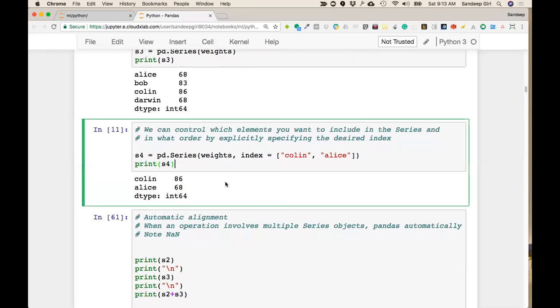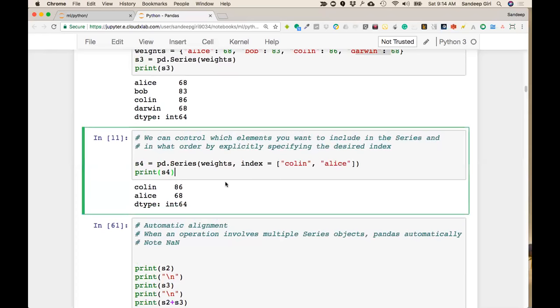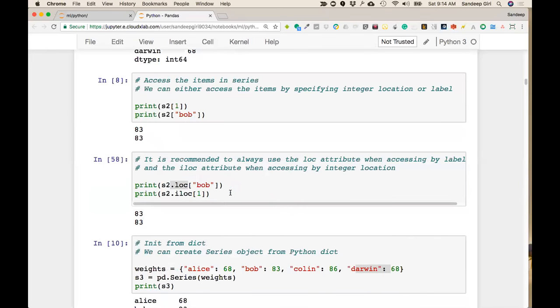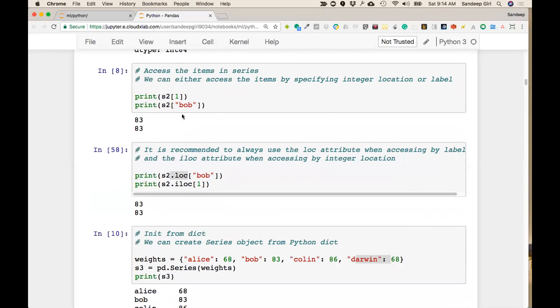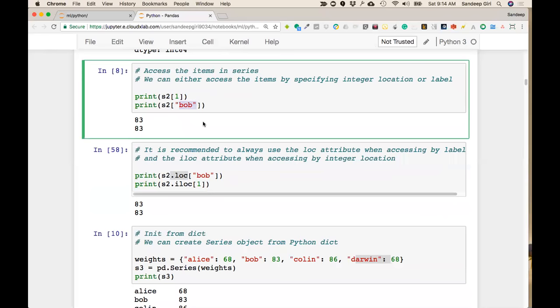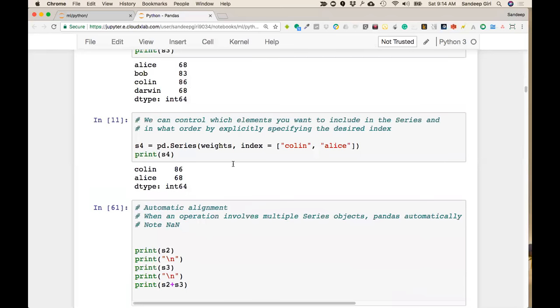A question from Gopinath: if you can access the values without loc and iloc, is it better coding to use the loc and iloc attributes? Are there any pros and cons in terms of best practice coding? So people generally prefer it. As per them, using loc and iloc is better. Okay, but I prefer it using this way.